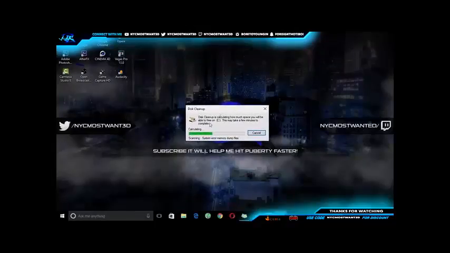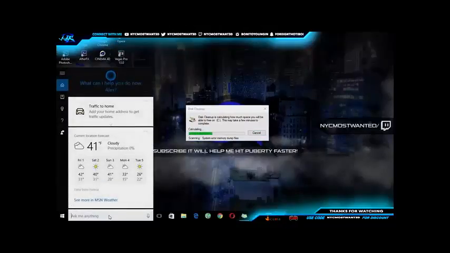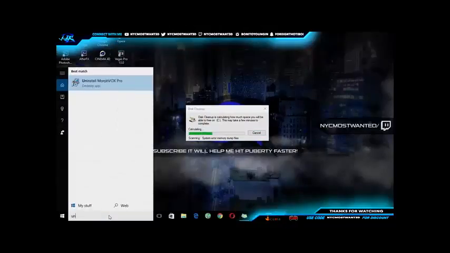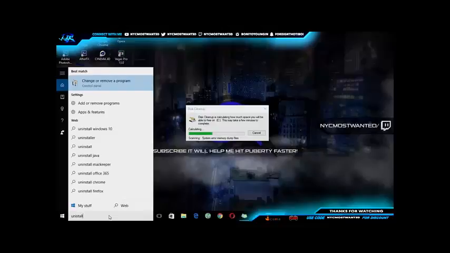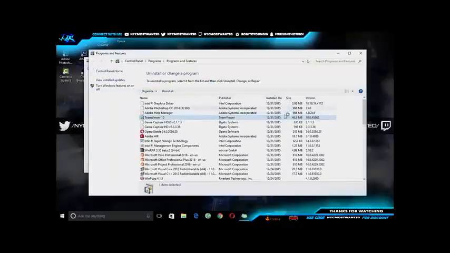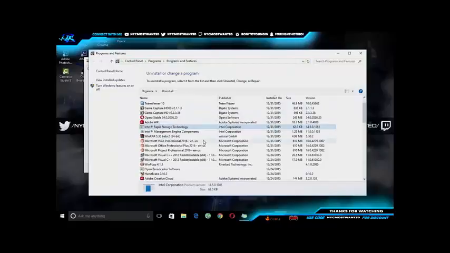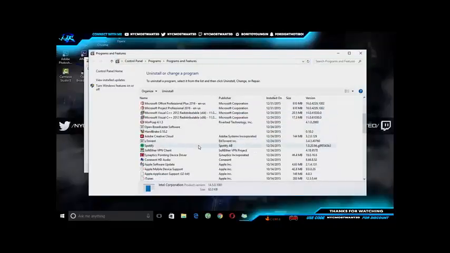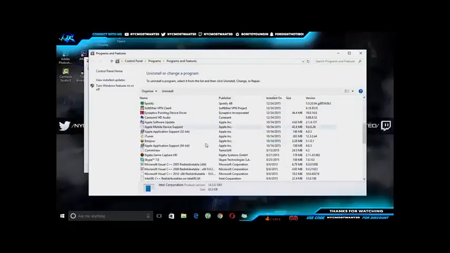come back to this. So at the bottom, what you want to type is uninstall. Now you just want to type this in, and it's going to say at the top change or remove program. Open this control panel, and once you have opened this, you want to uninstall any programs on your computer that it might not need. So basically any files that you downloaded, believe it or not, it does make your computer run slower. So if you feel like you don't need anything that you downloaded, just delete it.